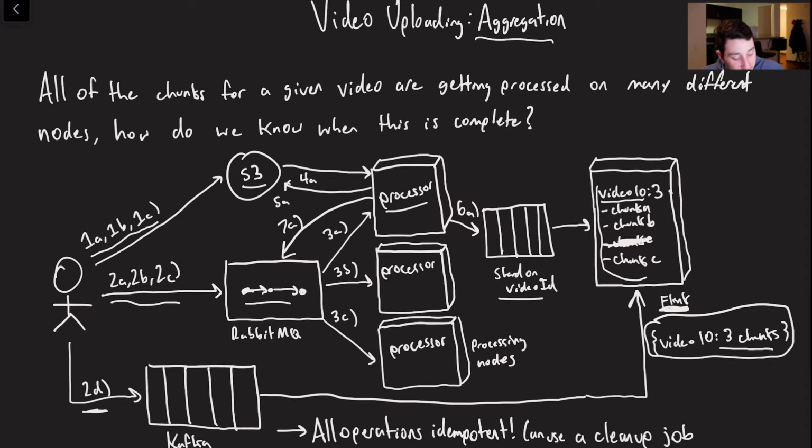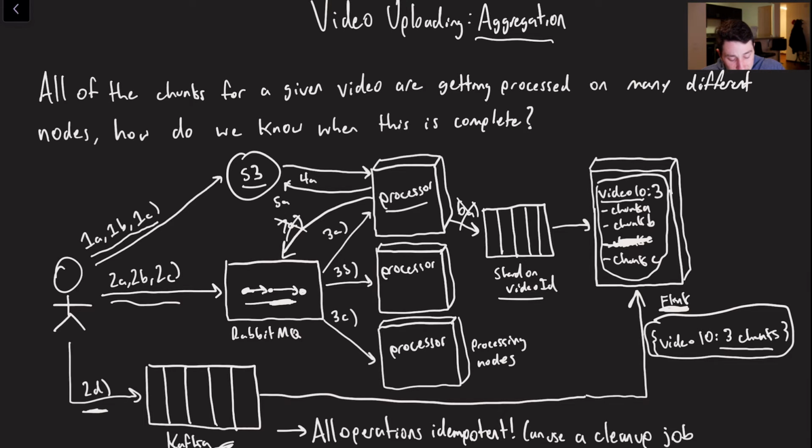So when this state is completely filled, which is that we have the amount of chunks for the video that we think we have, we're complete, and we can do all of the downstream things that we actually need to do. Now, the nice thing about this is that you may say to yourself, oh, Jordan, there's tons of room for partial failures here. And you are correct about that, right? This step could fail, this step could fail, and as a result, we might end up replaying one of these events. All of these events are idempotent, which basically means that even if we were to do it again, it would have the same effect as if we had only done it one time.